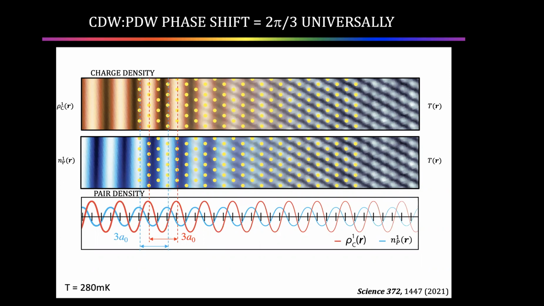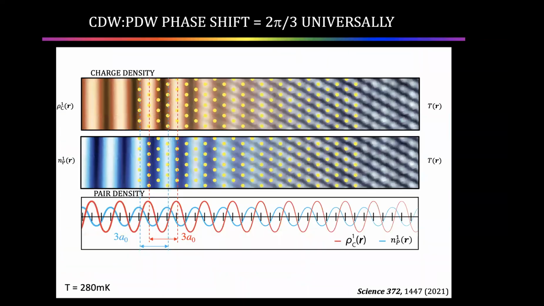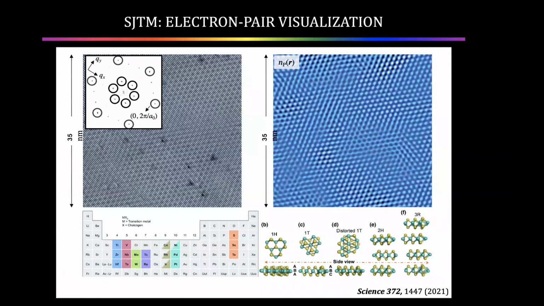So we checked. So there are actually three pair density waves here. There's one going in three different directions. And for each of them, you can image the phase. So you can image three different phase fields for the charge density modulations, three different phase fields for the pair density modulations. You can subtract each phase field from its sibling, and you find universally the difference is 2 pi over 3 a naught. Okay, it's all within the same material. Oh, yes, just in this material. At present, it appears to be a mystery of this material, but no one's ever done this experiment before, so we don't know what's the universality of this phenomenon. Okay. All right, so that was my final point.